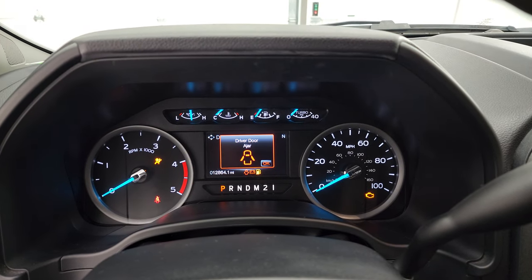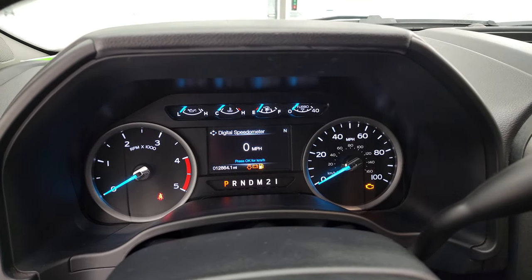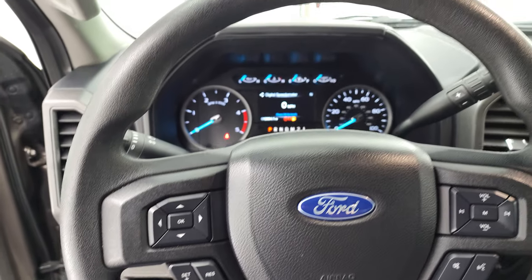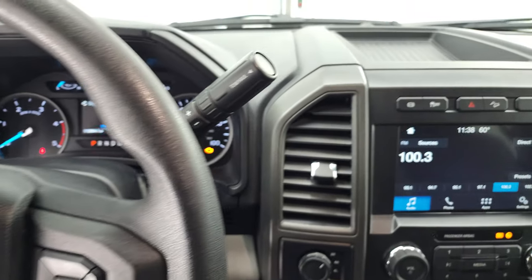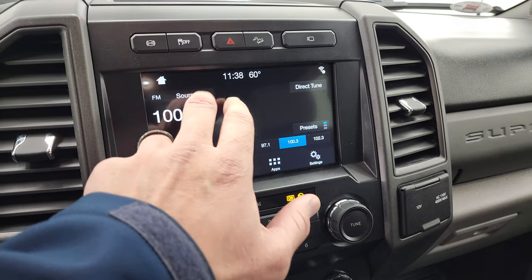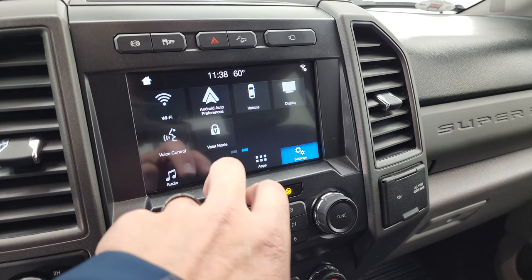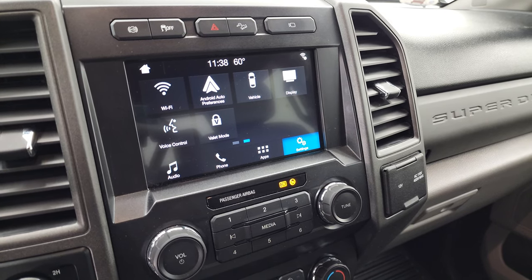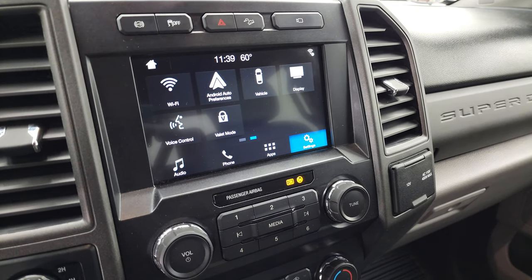You get the Built Ford Tough animation at the beginning there. This one does have 12,864 miles. The instrument cluster is very nice and clean. You get the multifunction steering wheel — Bluetooth and audio controls on the right, cruise controls and information center controls on the left. This one has the six-speed automatic transmission with the optional tap shift. It has the SYNC 8-inch radio with AM, FM, and Bluetooth capabilities. You have all your different settings, which includes Apple CarPlay and Android Auto, so you can project your cell phone to the screen. While this one doesn't have the factory navigation system, you can project your phone to the screen with Waze or Google Maps or some other nav program — it's like you have nav right in the screen.